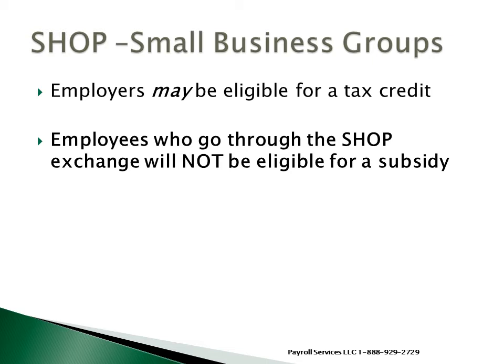Well, what they're trying to do is, I'm a broker, and if I come out and I talk to 50 individuals, that's 50 individual plans that have to be managed. It's easier administratively if I, as a broker, come out and talk to an employer group that may have 10 employees there. So instead of dealing with, let's say, 50 individuals, I could deal with 5 businesses that have 10 employees. So it's just administratively easier. They're not required to go through the SHOP. They're not required to pay for any of the insurance or anything.